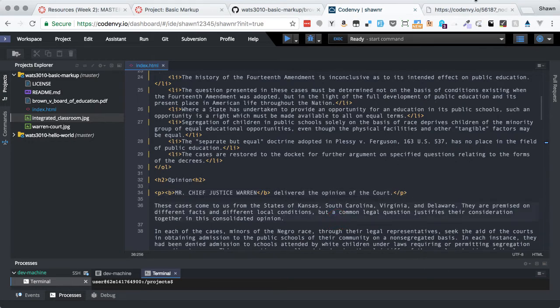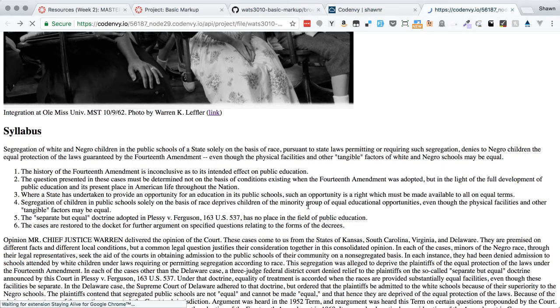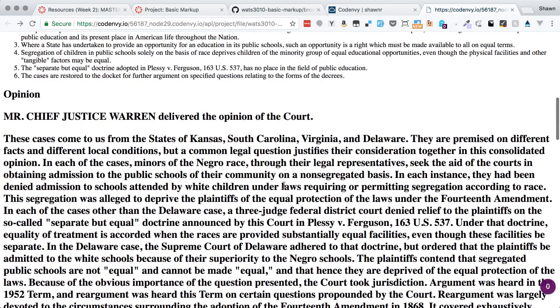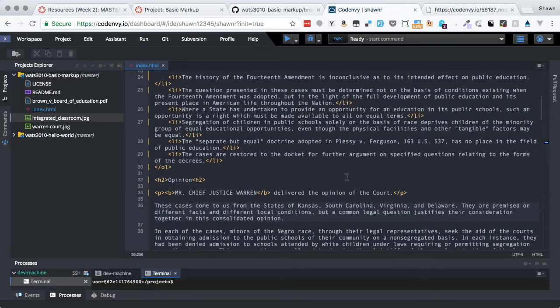If we forget to close a tag, we get all kinds of weird things that will happen in our code. So now we go back here to check, and oh, look at that. We totally messed up something here. Oh, so see all that boldness? Something went wrong. So let's take a look here.